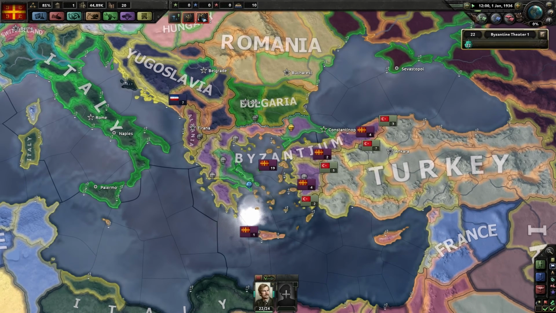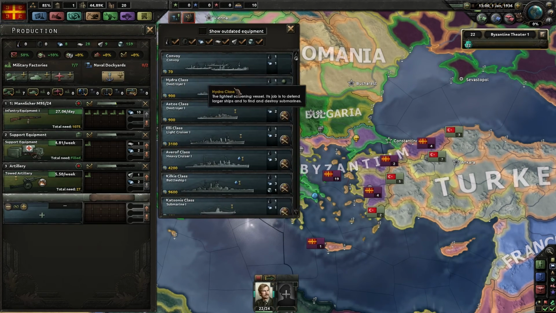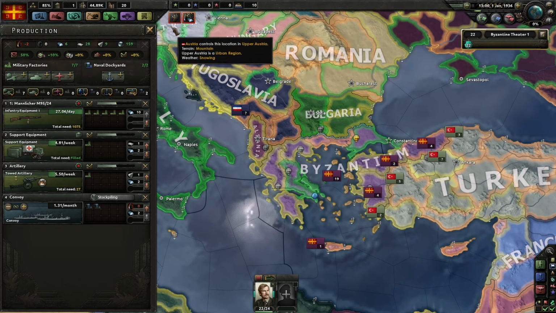And the game did not crash. Ooh, wonderful. Okay, and free dockyards. Destroyers, get rid of destroyers, and let's just make convoys for now. Not a submarine, just convoys. We have two dockyards. And we have low manpower.